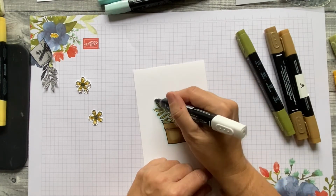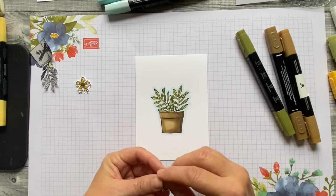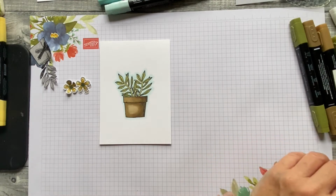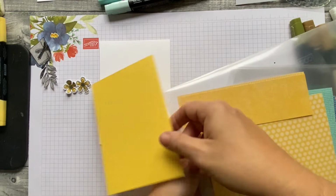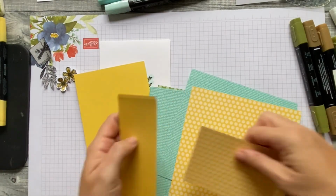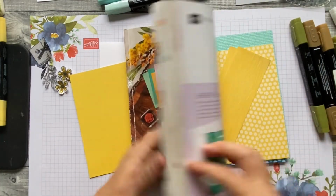There we go. And then what I'm going to do is pop my flowers on. But first I'm going to cut my card down and make a card blank. Now, I think I've got one ready here that's left over from some cards I made. And I want to share these papers with you. I've got a few offcuts, but these are easily missed in the catalogue, so I'm going to get my catalogue out. I do seem quite organised today.